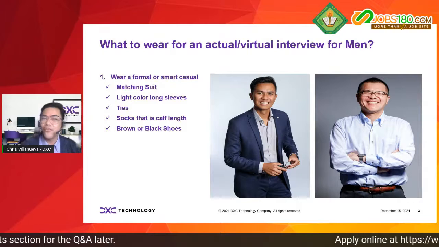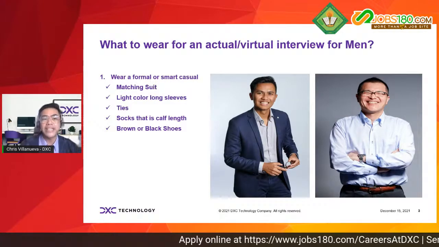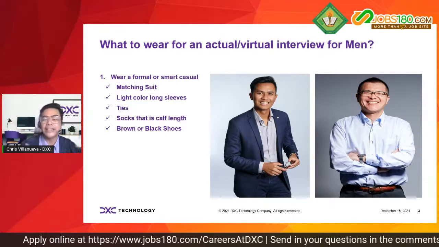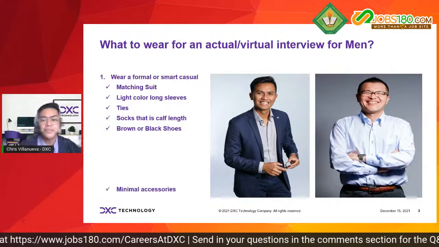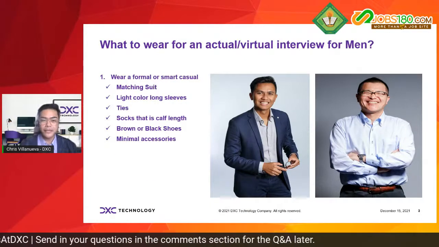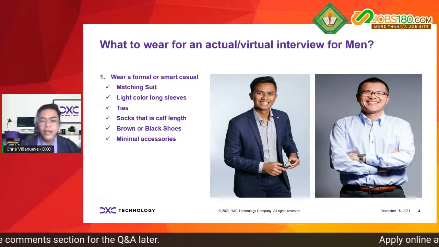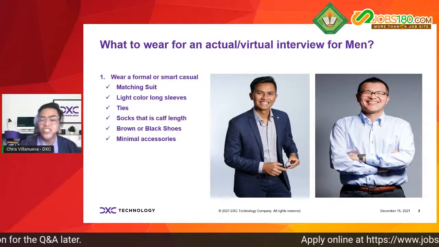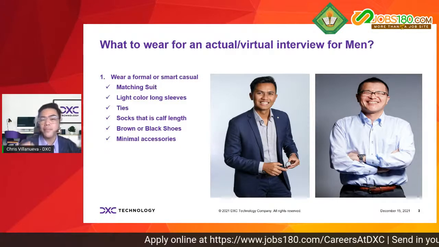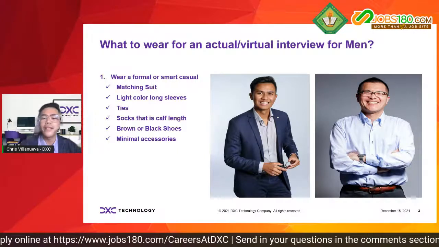So before going to the actual interview itself, I would recommend to polish it or at least make it clean. So we don't want it to be a distraction during our interviews, or when the interviewer sees you. Keep it to a minimum, particularly the accessories. A plain wristwatch, a necklace, or at least eyeglasses, that will be fine. We don't want it to be a distraction during your interview so that the interviewer will be able to focus more on what you're trying to convey rather than the physical aspects.